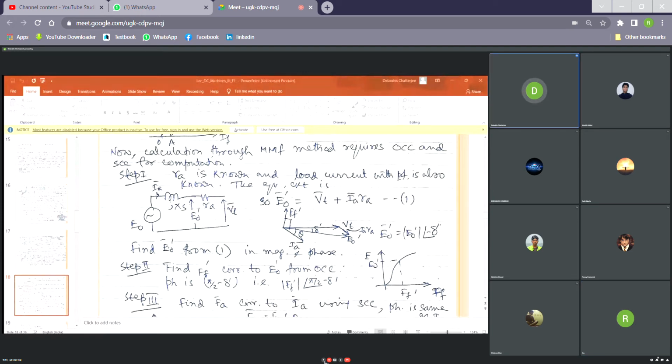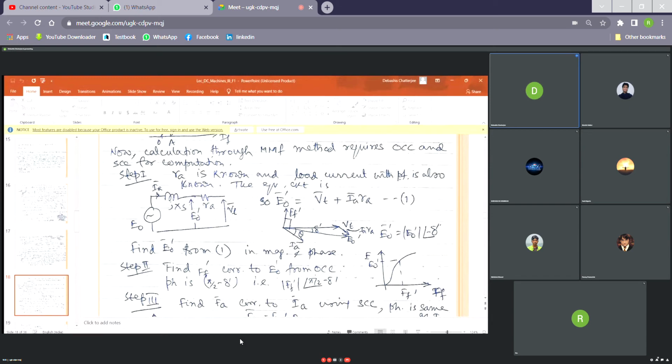So we were discussing the voltage regulation, if you remember. Then we discussed the EMF method, and then we came to the MMF method, and from there we got to know the different generator characteristics we needed to know. Then we started discussing generator characteristics, and after that the ZPFC, zero power factor. So these are the steps through which we can calculate voltage regulation through the MMF method, the magnetomotive force method.